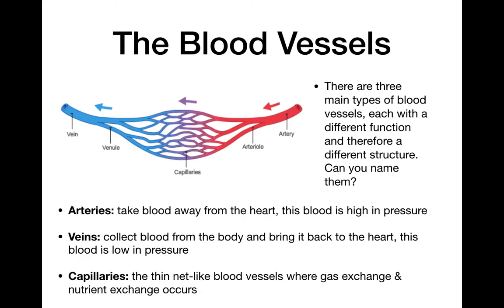And capillaries are very thin, as thin as 1 cell thick. This is where we have gas exchange, nutrient exchange, anything coming in and out of the bloodstream happens at a capillary. So on your big muscle groups, your lungs, your intestine, you have a ton of capillary nets because they need to be able to absorb all the different nutrients and gases that you need to be able to function.